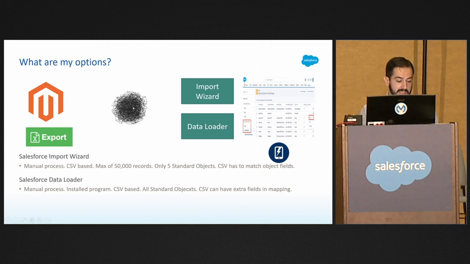So this icon in the middle is supposed to represent the chaos of the process of transforming the source CSV file into the Salesforce CSV format. This usually involves merging and splitting text, deleting some columns, creating new temporary ones, cleaning up some data, and for sure, formatting some dates, currencies, and numbers.